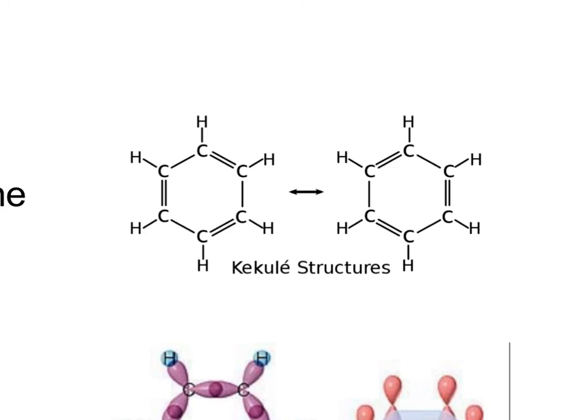And he just couldn't figure it out. He knew it was C6H6, but was always thinking of it in terms of a linear structure. And that would mean it would have to have triple bonds and single bonds and double bonds, so it was confusing to him. And he had a dream, so he was obsessed with it. And when he woke up, he had dreamt about snakes going in circles.